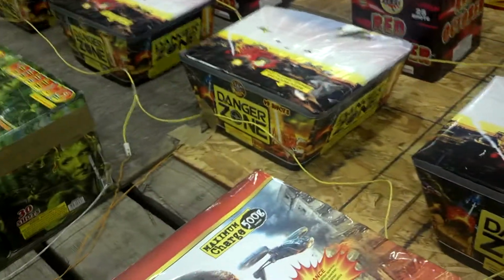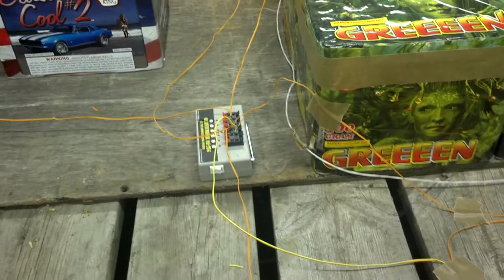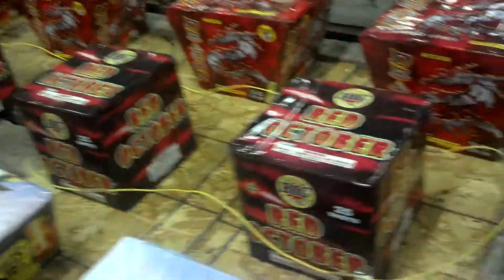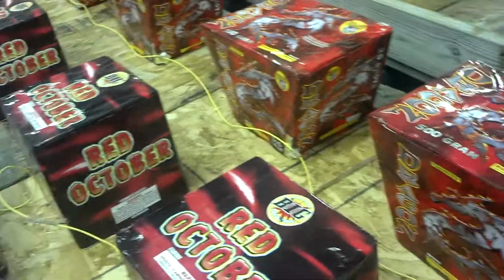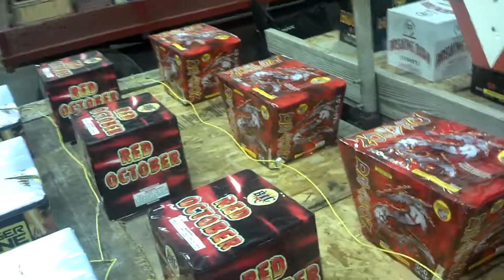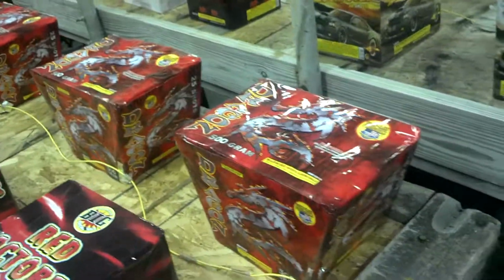And as you can see, we got them all pigtailed in to another remote system. And then set number 11 will be the Red Octobers from Big Dragon. Those are all red, so that'll be kind of a cool set. We run all sets kind of like finale boards. We puke the sky all the time. Crowd loves it. We don't care.